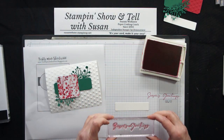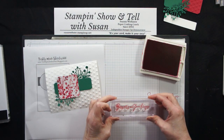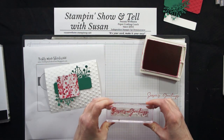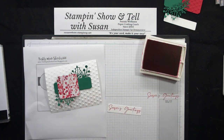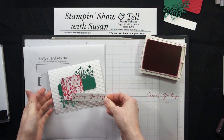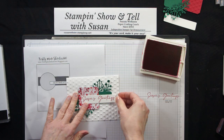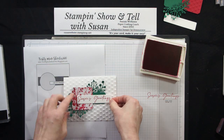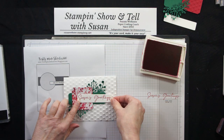Then I'm just going to put my label down. I can see through my block, I can see through my stamp, so I can line it up on my tag underneath and press. Get that to release. There we go. And then I can just put this together with some adhesive.